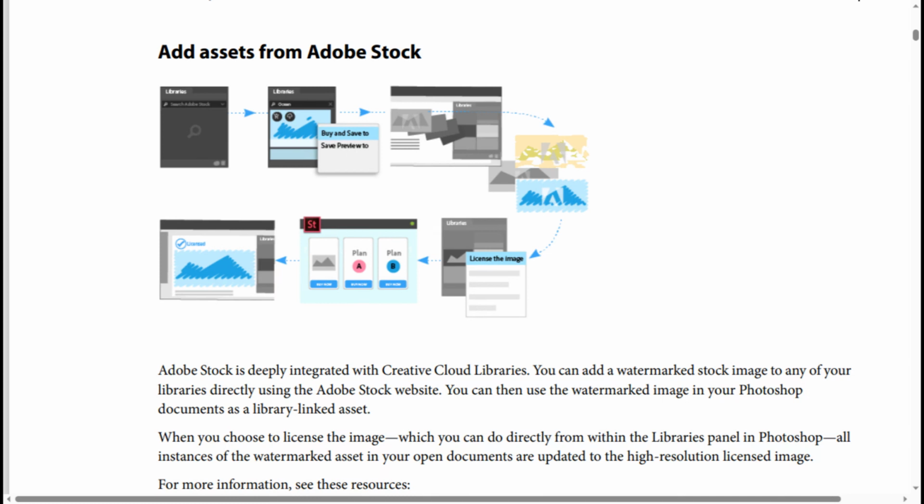How to add assets from Adobe Stock. If you'd like to add assets from Adobe Stock, what should you do? Adobe Stock is deeply integrated with Creative Cloud libraries, and you can add a watermarked stock image to any of your libraries directly using the Adobe Stock website, and you can then use the watermarked image in your Photoshop documents as a library linked asset.